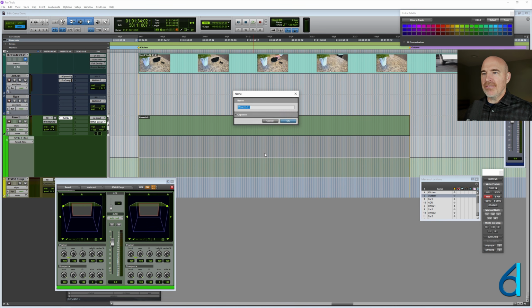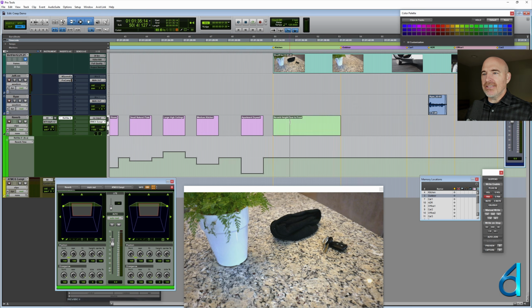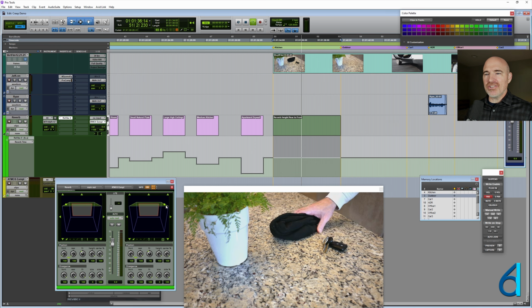So now this clip right here is saving a glide. And I can rename this to be reverb rear to front. Or we have to be a little bit more specific if we're doing Atmos, right? This is height, rear to front, for example, is what that clip is. So if we just press play here, we can see the automation is going from the rear to the front of the room, right, over that time. So it's not just about static positions, right? This is a container for whatever you have going on.